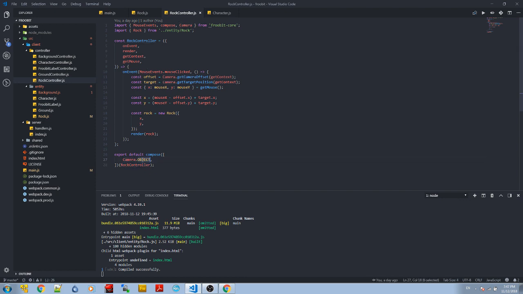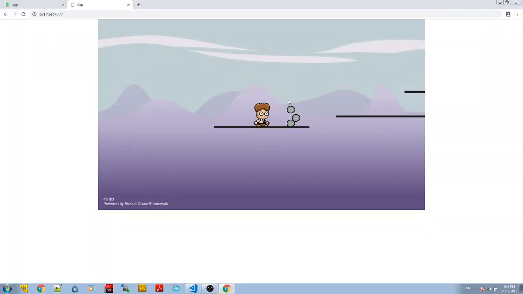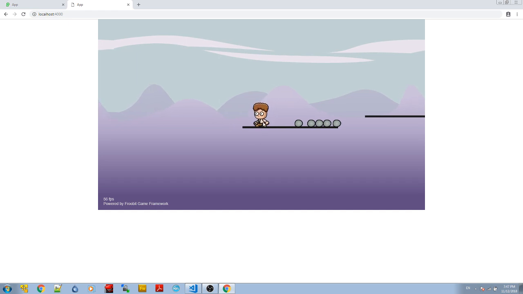I add camera object higher order controller, and this might be advanced stuff, but once you get it, you will start using it a lot, because you can share the same behavior between different entities in the game. So when I say camera object, it will start to behave like an object, and what it means is basically if I move the character, which is a target, so the target is something that the camera will always follow. So if I move left or right, the target is always in the center, but the object is moving. It's translated actually relative to the target.